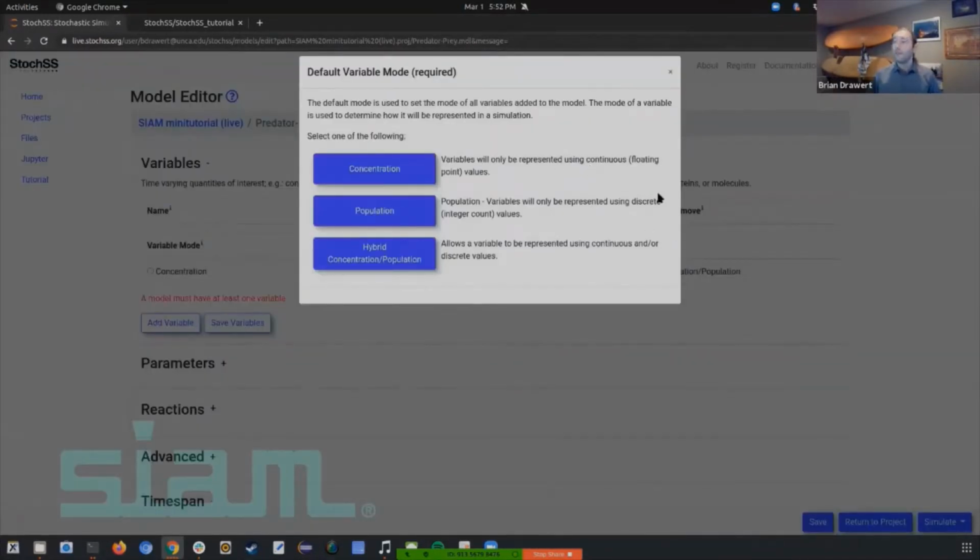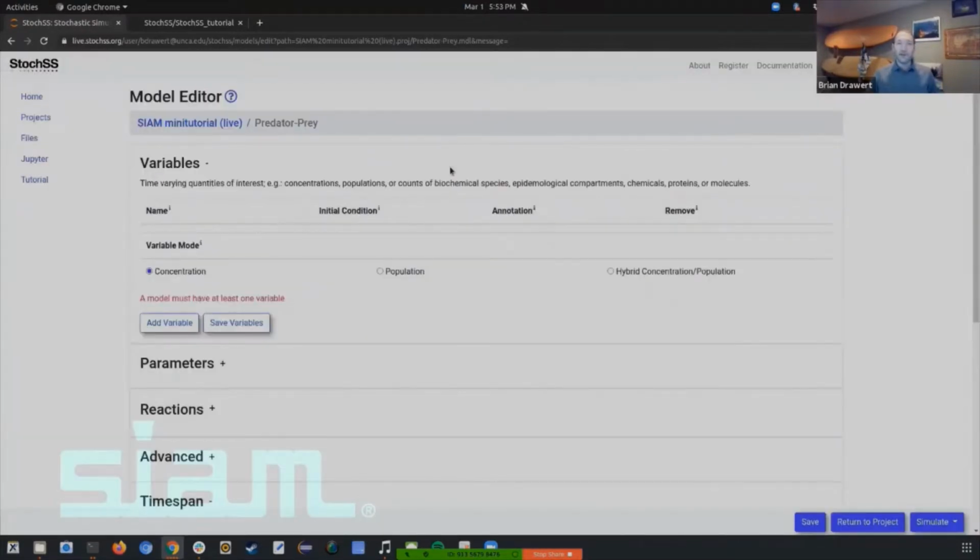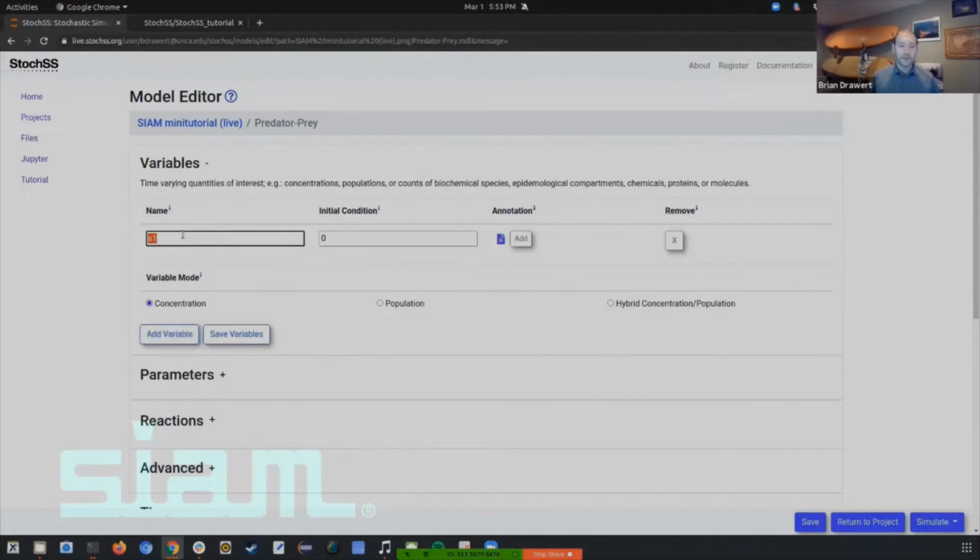Now I'll just start this out at concentration as well. Again, I will change that later just to show you the differences. So predator-prey, now instead of a single variable, I'd like two variables. I'm going to have the rabbit variable. So we start out with some initial number of rabbits, and I get the best results when I start them off at 1,000.